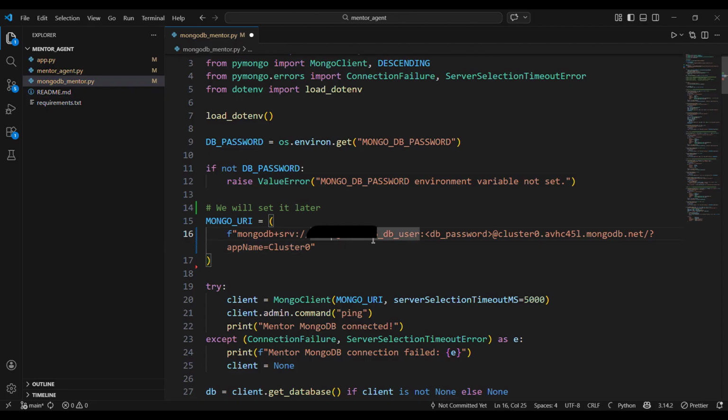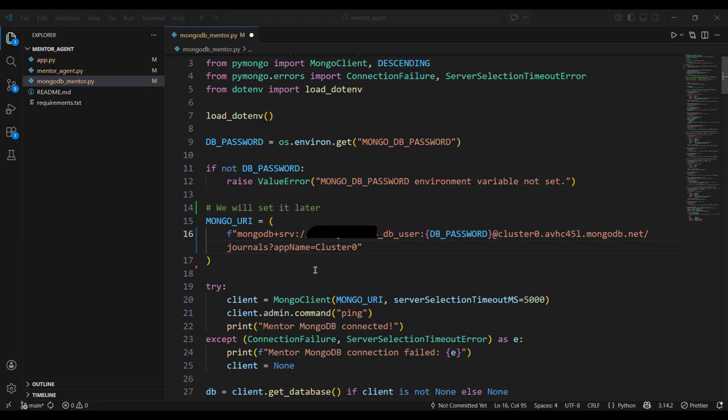You'll see you have your account and your password. For your password, because there should be a variable, please change it into DB password and give it curly braces on the outside so that you will import your DB password. And because it's cluster 0, the app name is cluster 0. And here we need to do some variation because we just created a new database called journals. So we also need to specify the name of the database. So here, please put after .net the name of the database we just created. Here I put journals.